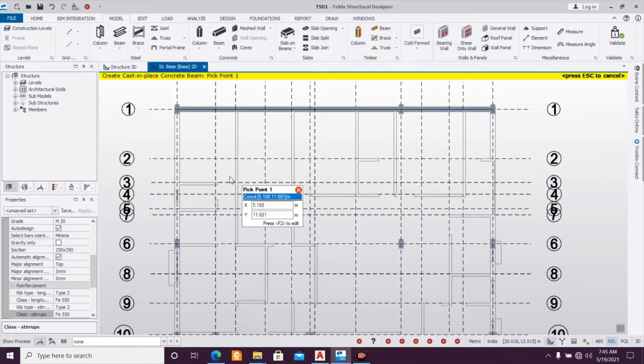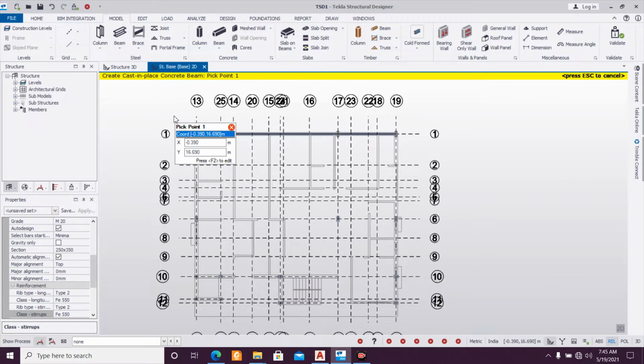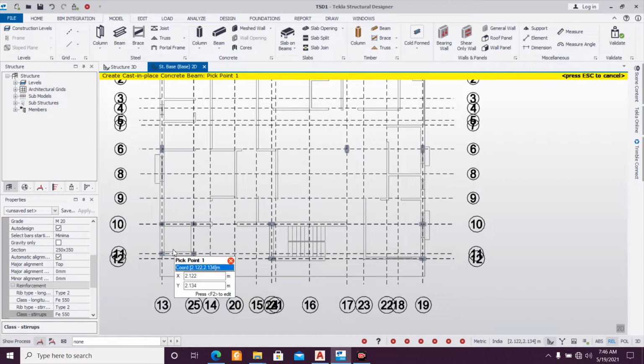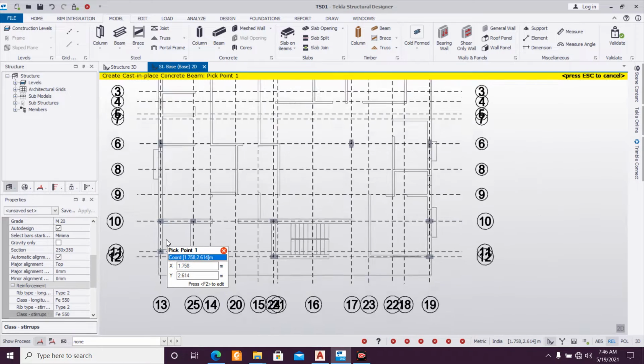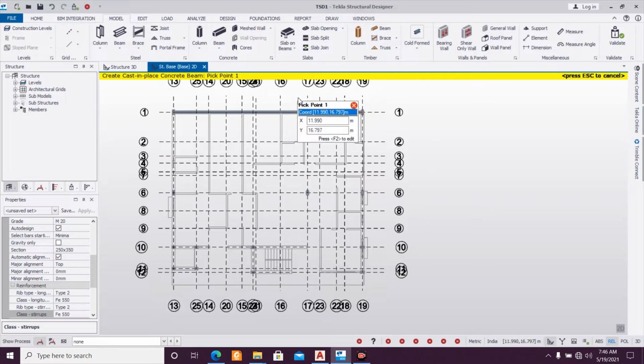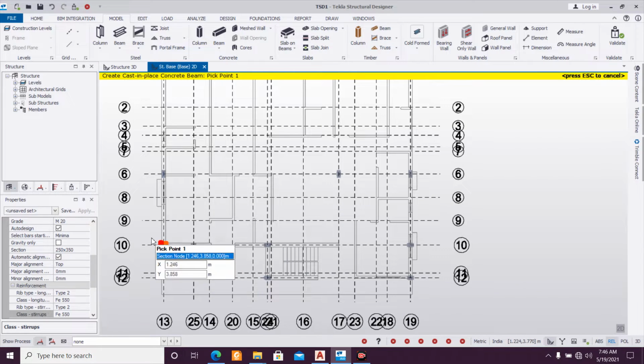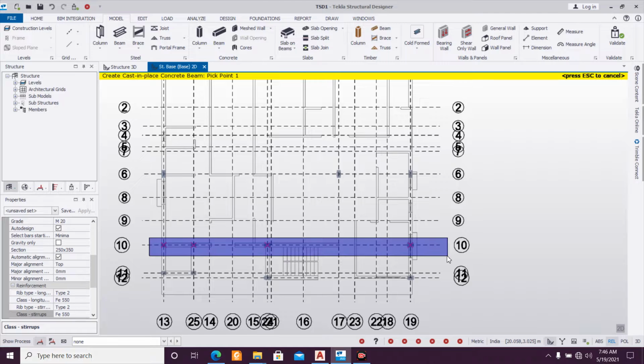So now we'll apply all the beams carefully. This beam will go all through, and obviously here in the plinth level there won't be any beams, because we'll have a beam upwards here. So in the basement level there will be a beam like this, it will be coming. But first let's make this beam.